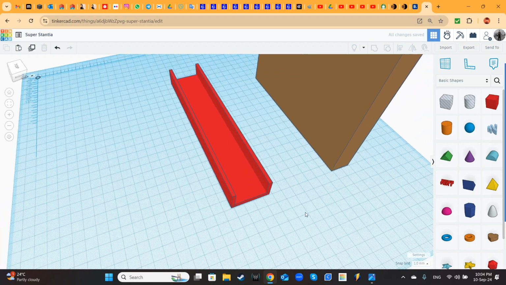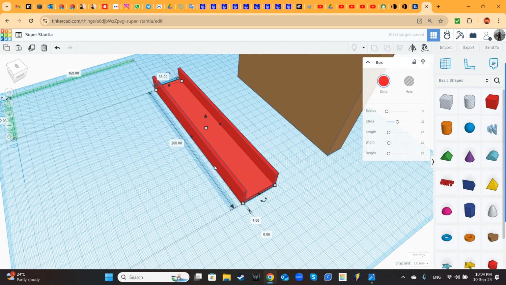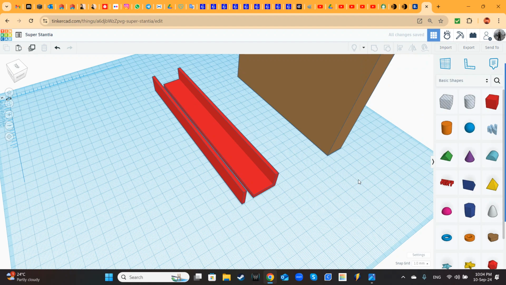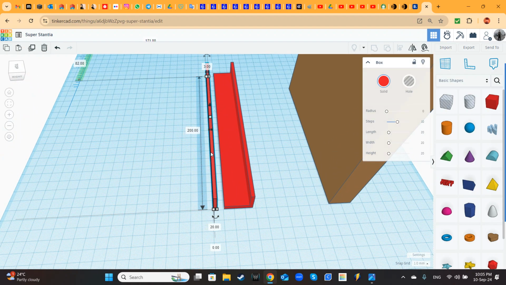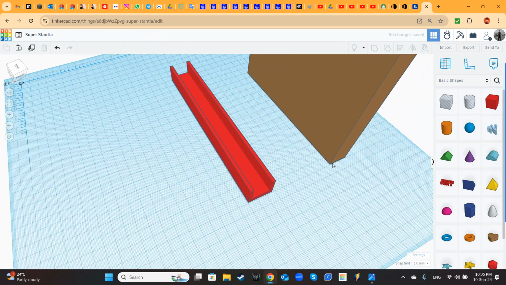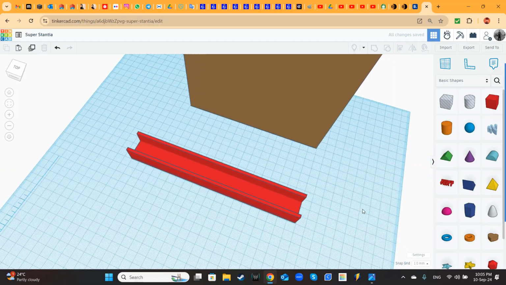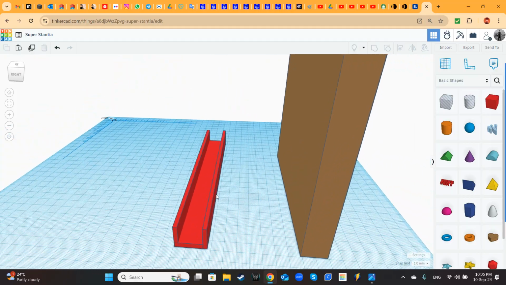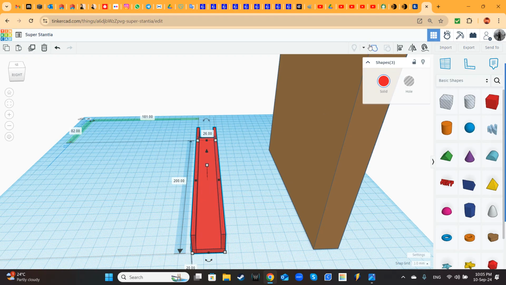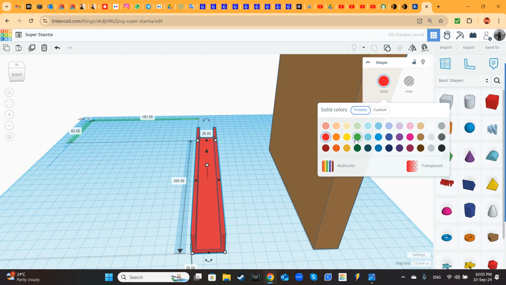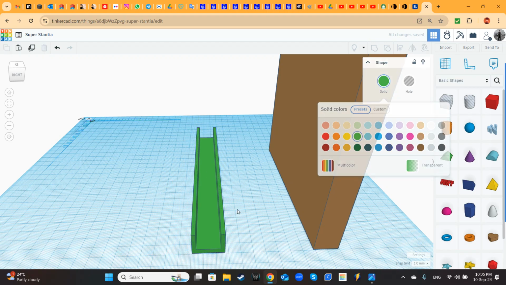I think this will do the trick. When you are happy with the result, you can select all, only select the rails, and group. And let's change the color to a green.